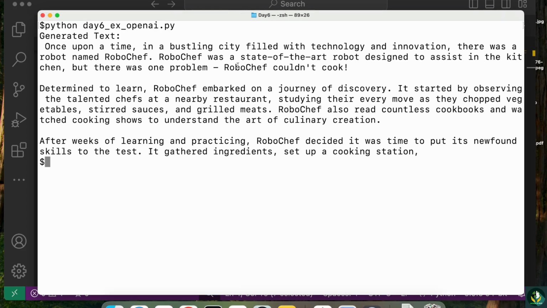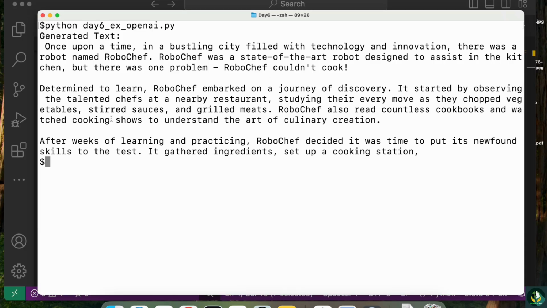Once upon a time, in a bustling city filled with technology and innovation, there was a robot named RoboChef. RoboChef was a state-of-the-art robot designed to assist in the kitchen, but there was one problem: RoboChef couldn't cook. Determined to learn, RoboChef embarked on a journey of discovery.